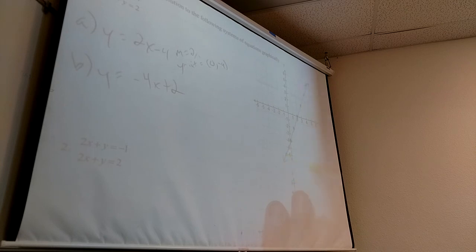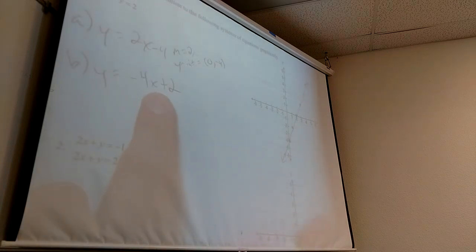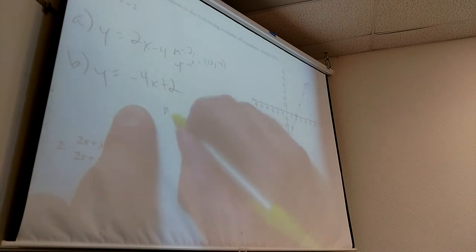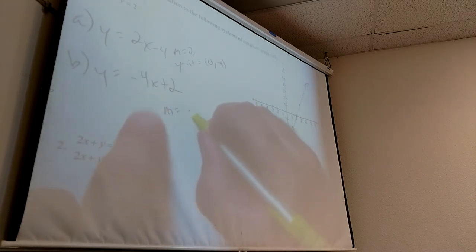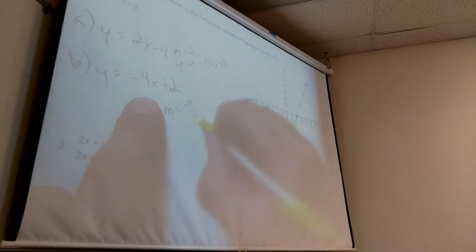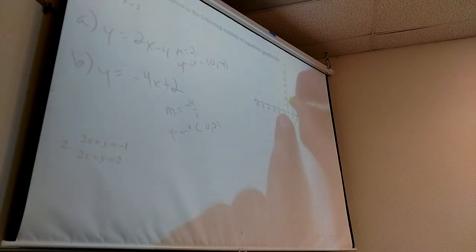All right. And this other guy, what do you know about him? Slope is negative 4 over 1. The y-intercept is 0, 2. So you got a place to start, and then you go down 4. 1, 2, 3, 4 over 1. Hey, all right, didn't need all this stuff, so just in case. So what's the answer? 1, negative 2. Good Lord, Jeff. Right.